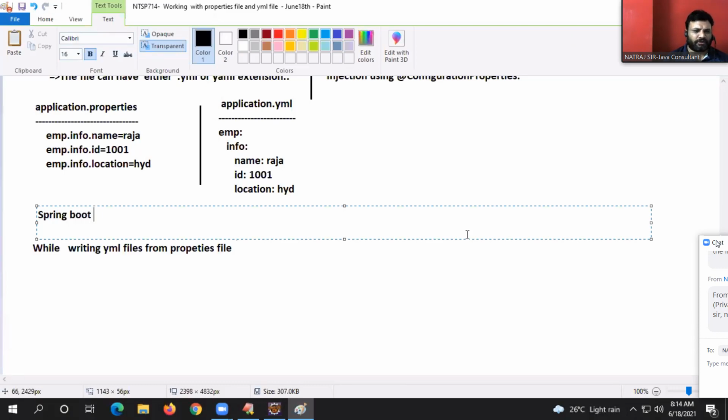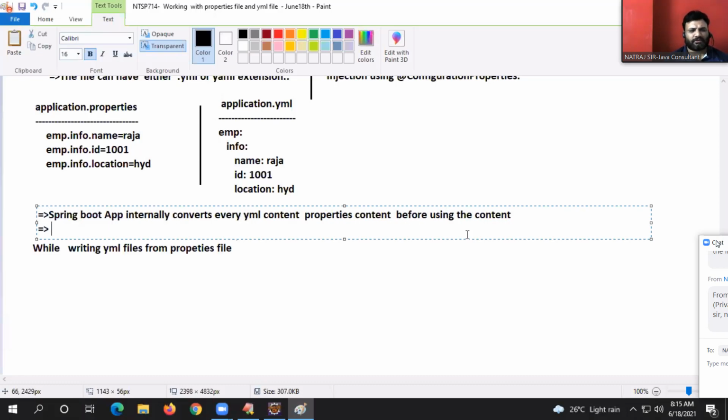Spring Boot application internally converts every YML content to properties content before using the content.